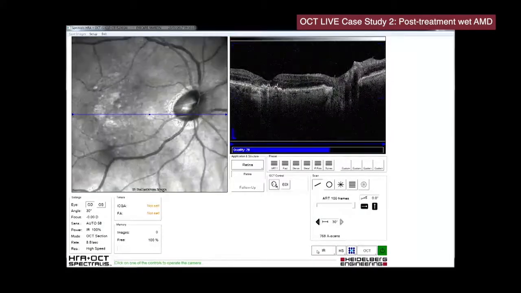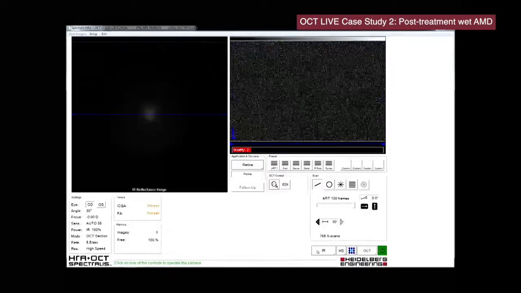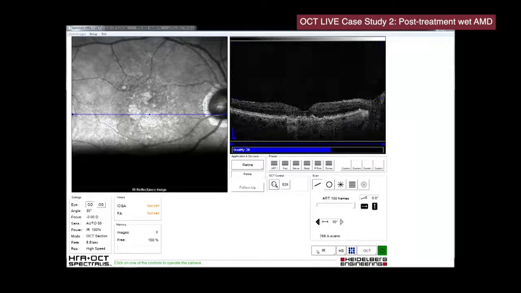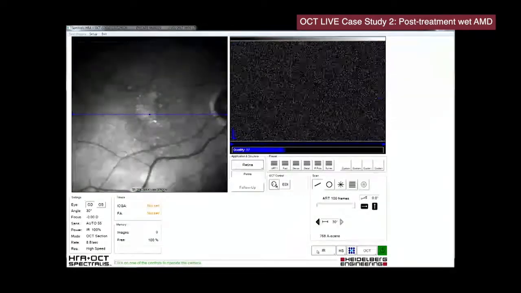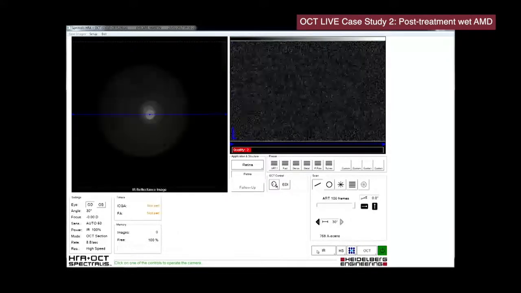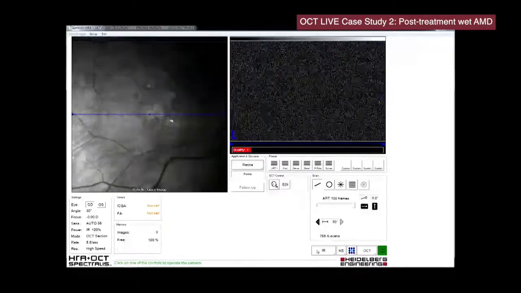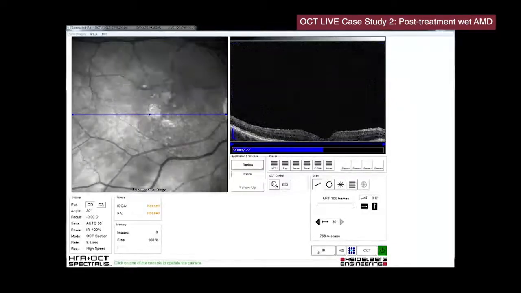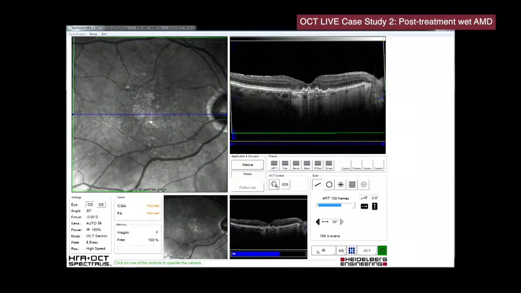So if we start with our live scan, let's first start looking at the infrared reflectance image, and we can already start to see some pigmentary change centrally. So eye track. Now I've got a stable image.